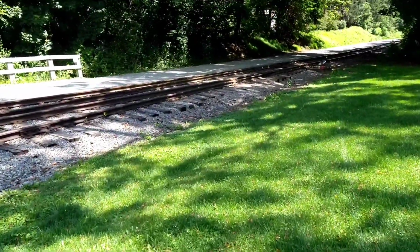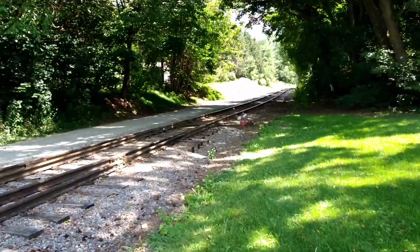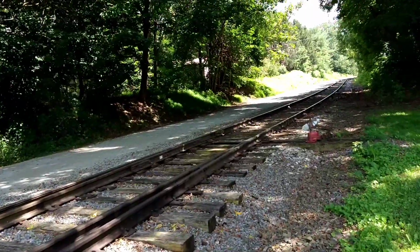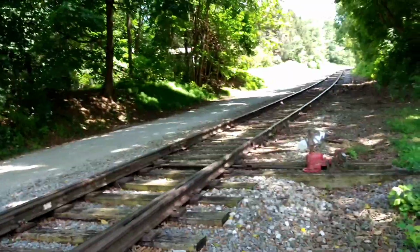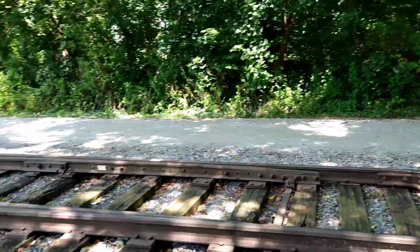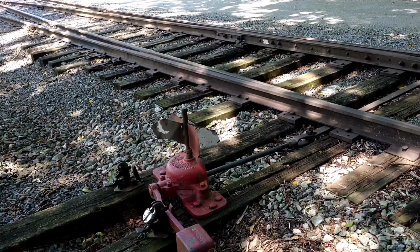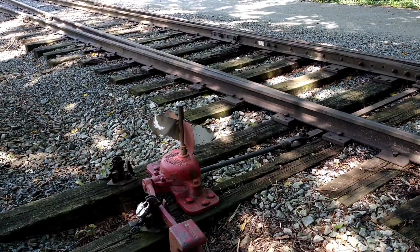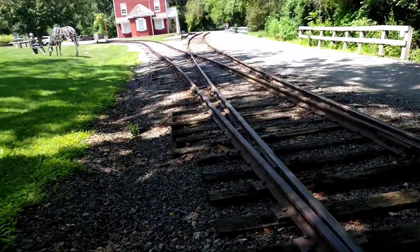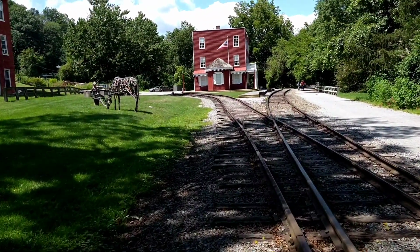And what do you know? Right here by where we're heading right now, again, this is the Heritage Rail Trail. I still call it the York Heritage, but it is the York Heritage Rail Trail. Here's an actual switcher. It's obviously locked because they don't want anybody messing with it. But it looks like a newer lock, so I'm sure the people from the NCRR train tour, the North Central Railroad, have access to that. They're able to switch the trains if they needed to, off the tracks, and if they needed to put one part of the train off to the side here at the station, they could.